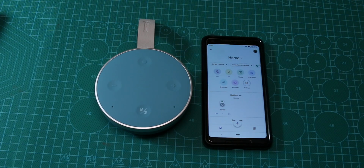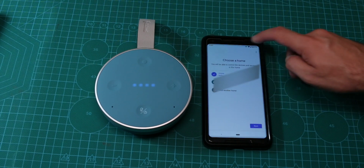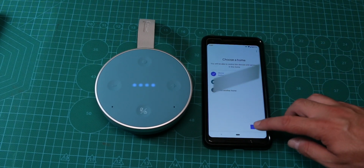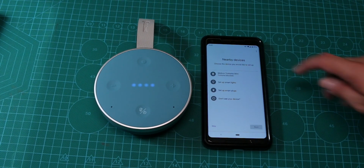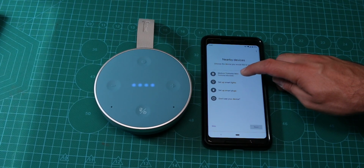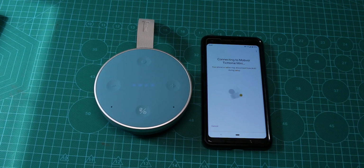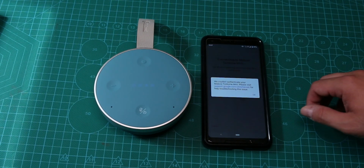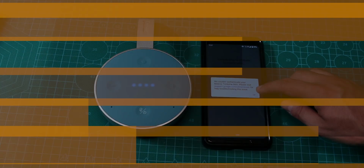So I brought here my phone with the Google Home app, and we're going to hit set up one device, home, looking for devices, it should find that. Okay, here it is, the Mobvoi TicHome Mini. Next. We couldn't authenticate. Oh wow, that's weird.